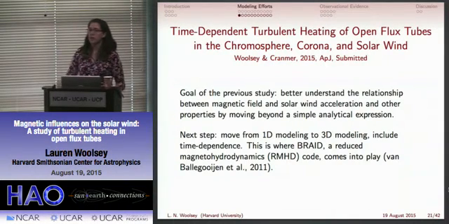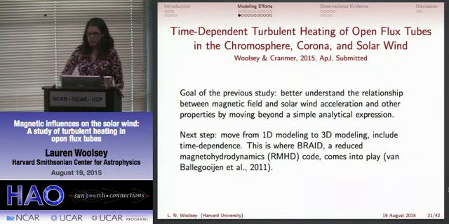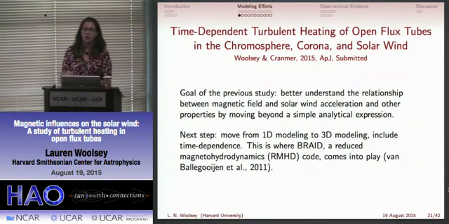Okay, so the goal of that previous study was to better understand how the magnetic field affects the solar wind properties, starting from a very simple expansion factor and trying to move to something that could be used so it's still simple and computationally cheap, but there's more physics involved. The next step that we wanted to do was to expand that further. So rather than just having everything as a function of height, we wanted to have 3 dimensions. We wanted to have the cross-section of the flux tube because the Alfvén waves are actually moving about in those dimensions. And we wanted to include time dependence. ZEPHYR solves everything in a time-steady way so that it, again, isn't too computationally intensive.